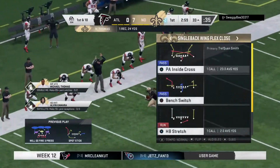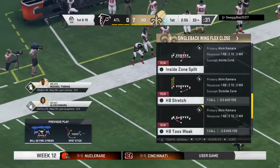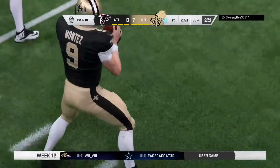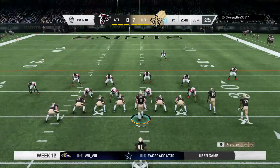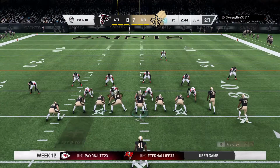And let's face it, what we just saw there, not a surprise, is it? I mean, this is what he does well. And if you don't tackle him as soon as he catches the ball, this is the end result. Big yardage afterwards. Got the speed, the agility, so good with run after catch. And we're only in the 1st quarter, so they better get a handle and a hold on that quickly.